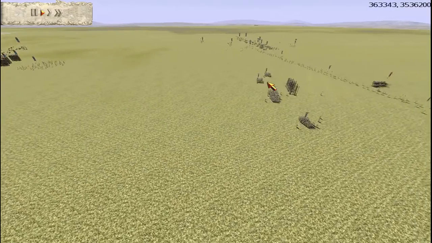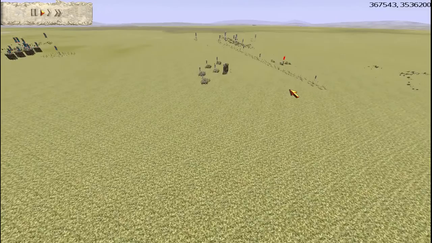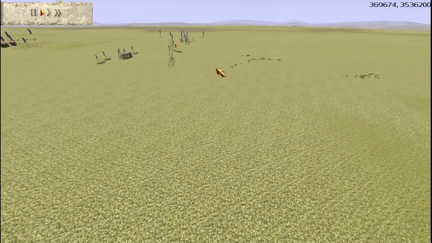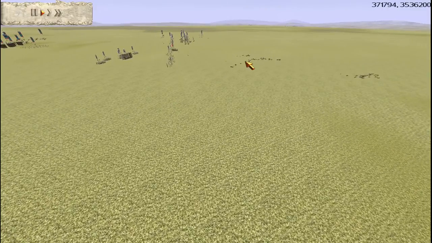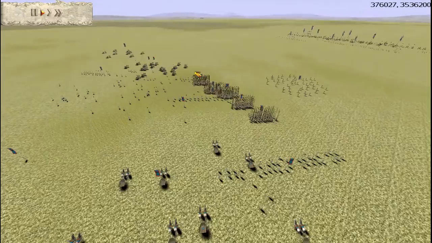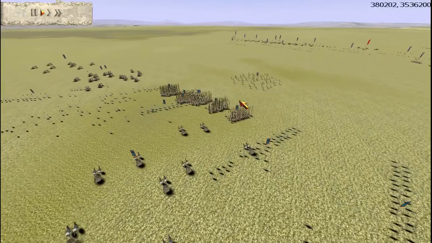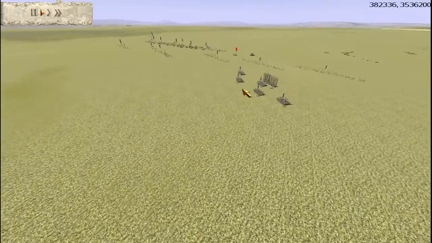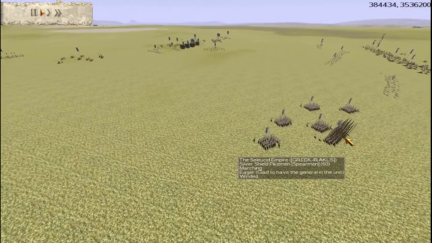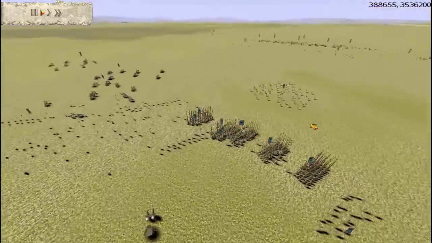So the key thing here is IRAKLIS' melee troops are fairly tired. They've actually done a lot of running. They ran over here which kind of helped push back the chariot archers. The chariot archers have actually wasted some of their arrows, but if you check out the stats on the bronze shields, they are fresh. These guys are winded, which will give the bronze shields quite a big advantage in melee combat.